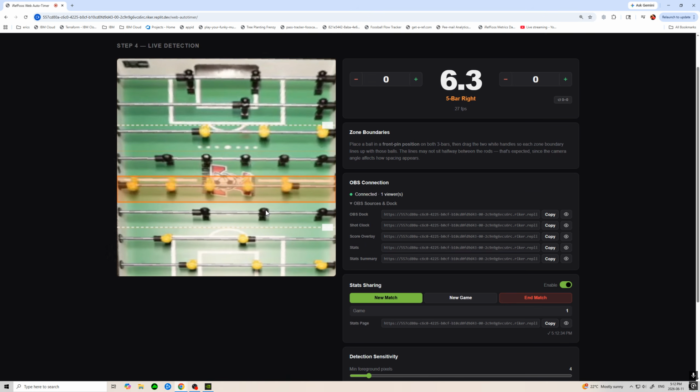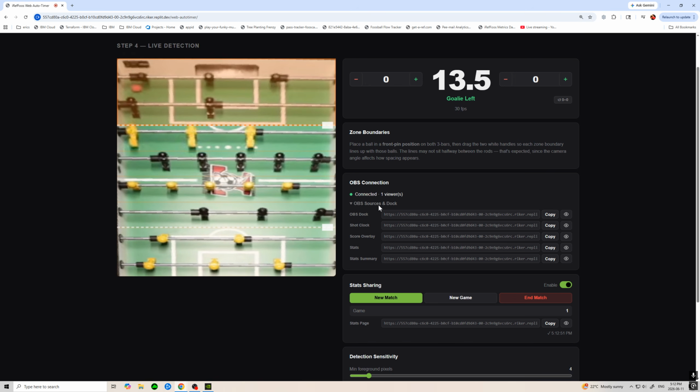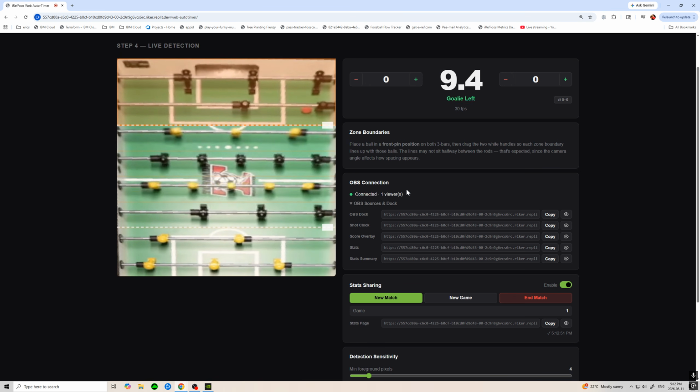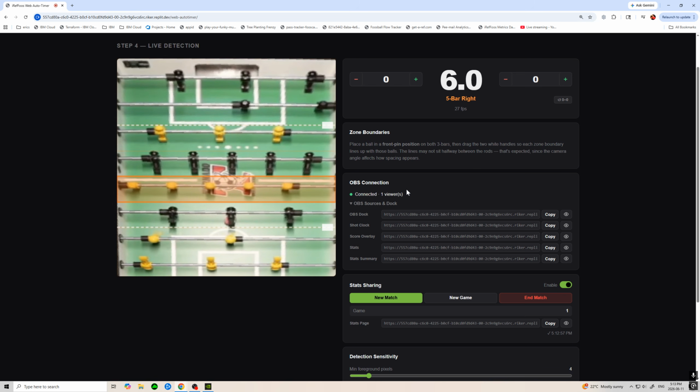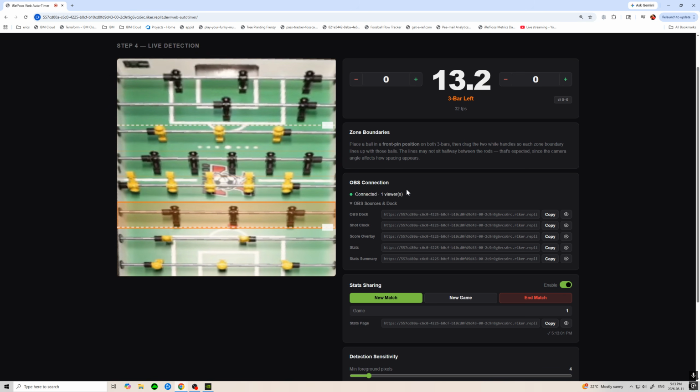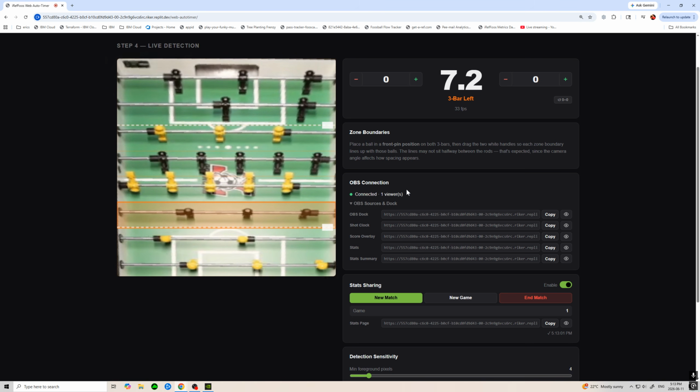Anyways, let's continue on. So now you have everything running. You notice there was no device ID to enter. The connection is created. This connection is the way that the web autotimer web page connects to the OBS sources, the OBS controls that are going to run inside OBS. So this creates a connection. It's WebSockets if you care. But essentially, what you do?